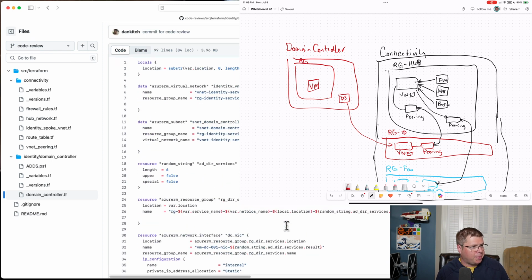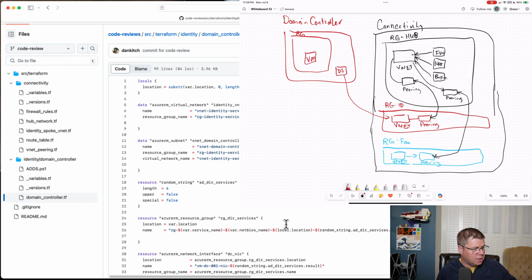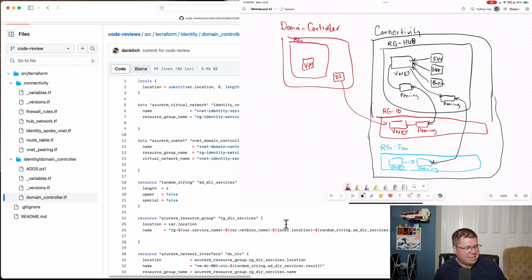Now, the structure of this is going to be problematic going forward because this hub module has to know about every single thing that there is.